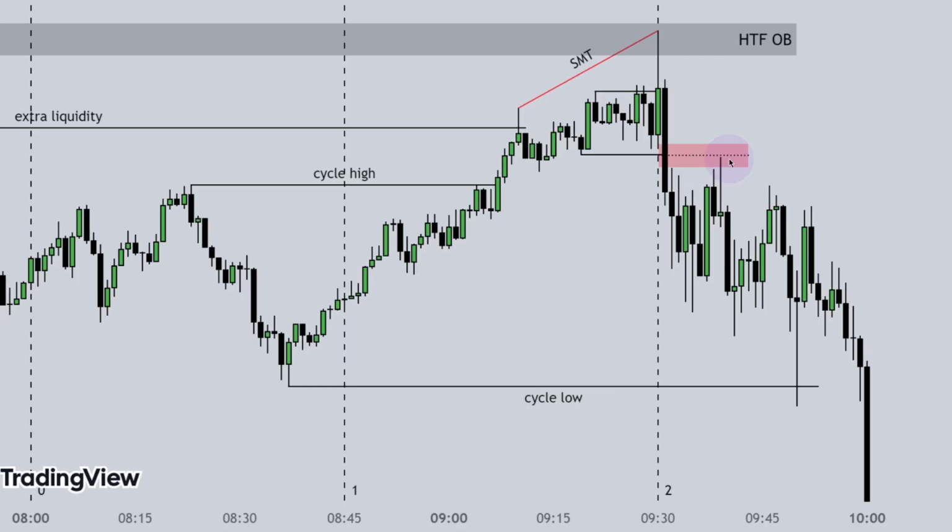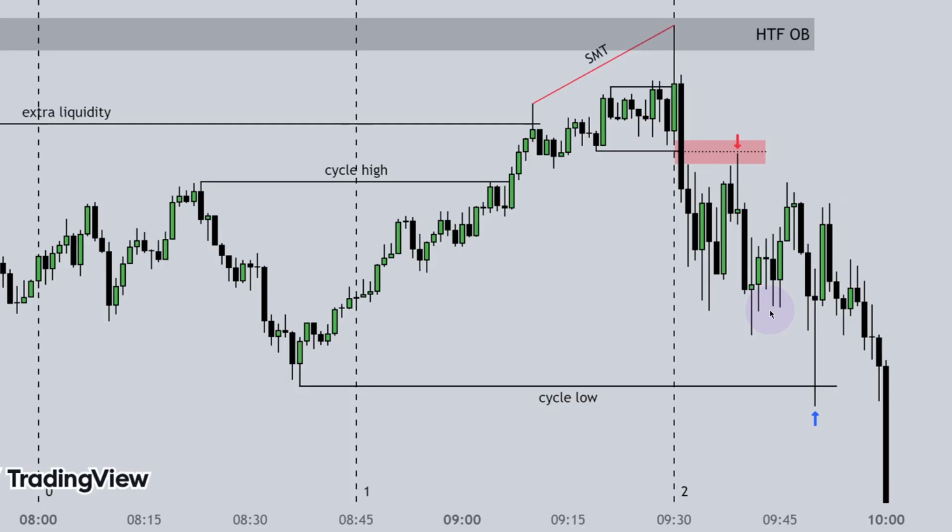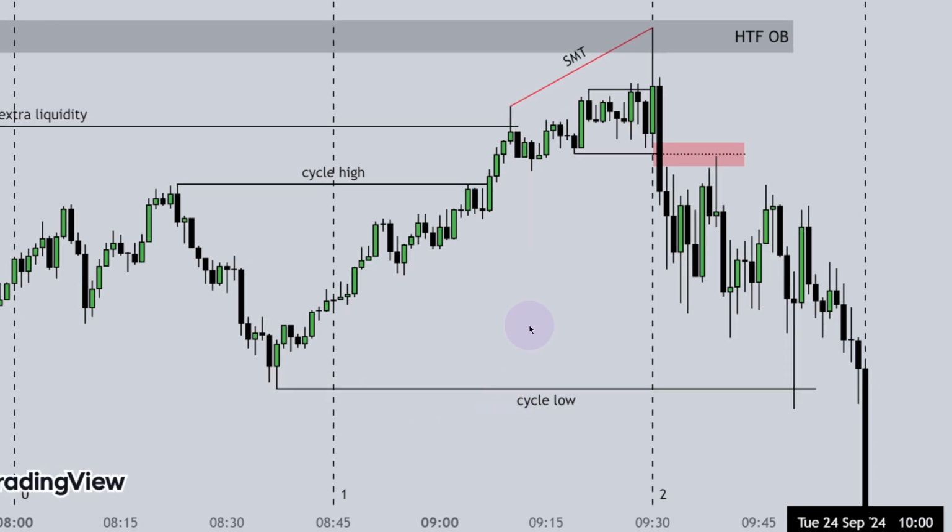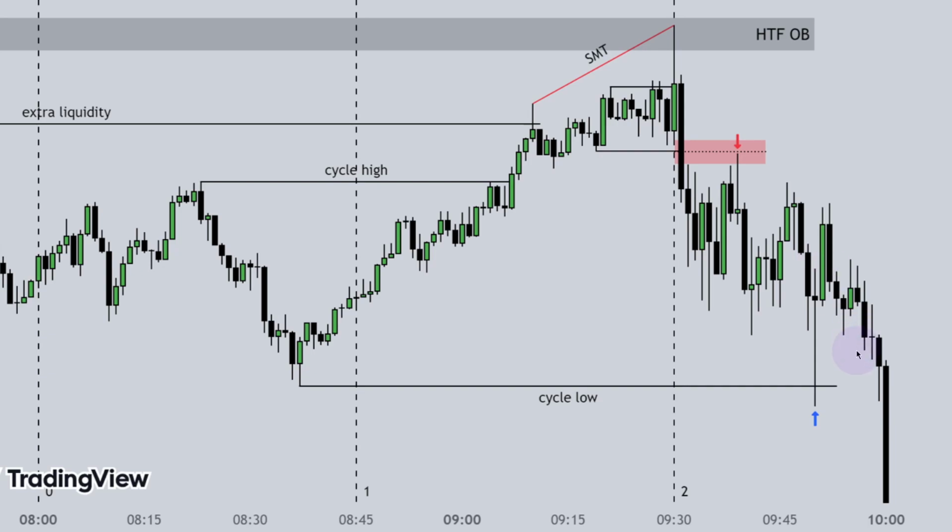Okay, where would our entry be? At this fair value gap right here, singular fair value gap in hold this move. This is how the trade would look like. Short, taking out the profits at cycle low, accumulation low. The confirmation was we have manipulation at like 9:30, distributes lower right here. That means 10 a.m. will continue going lower, which happened here, but it's safest to close at the cycle low, so this would be the trade.